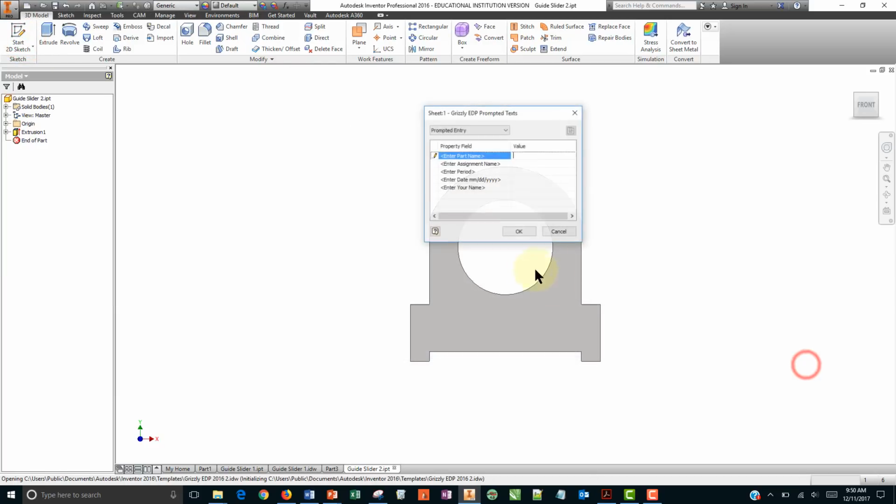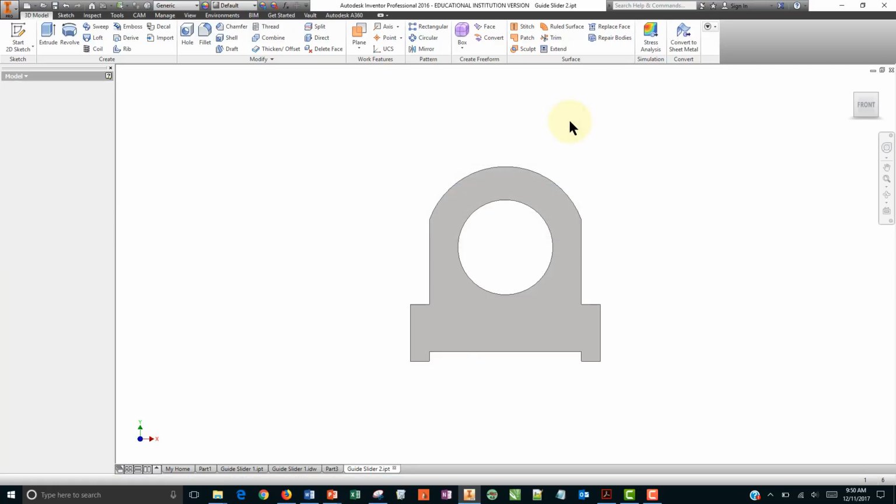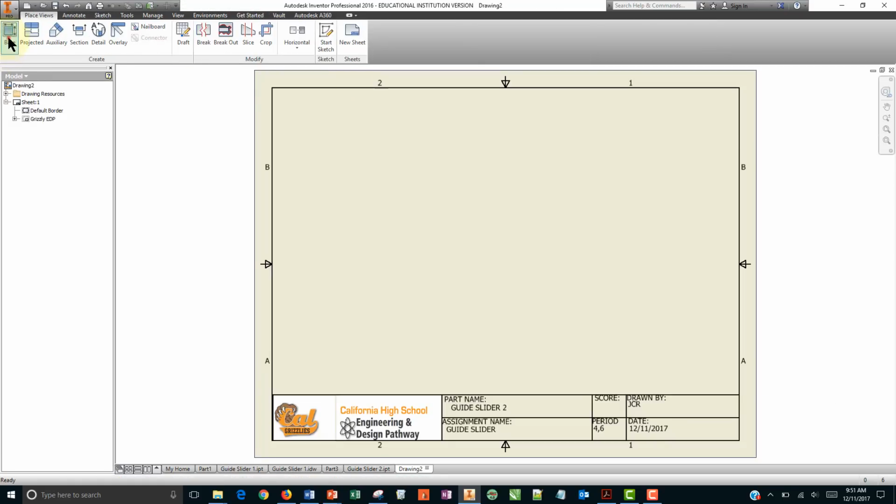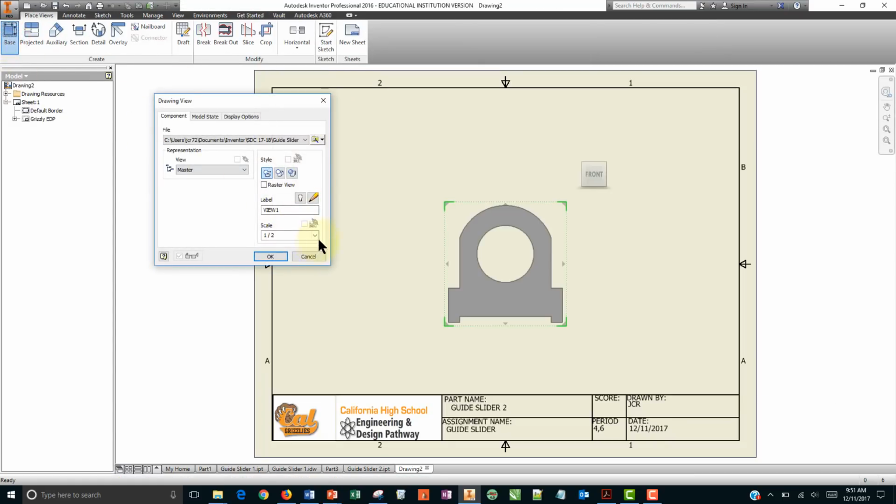Create, okay, skip all, Guide Slider 2, 11/2017.